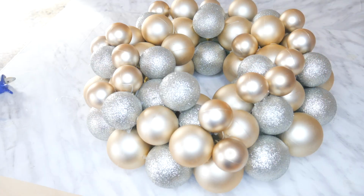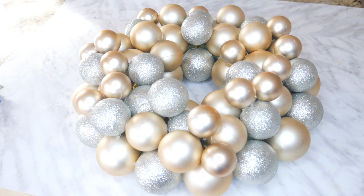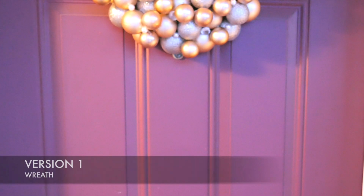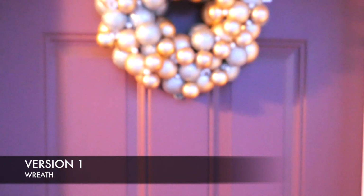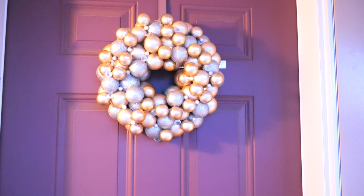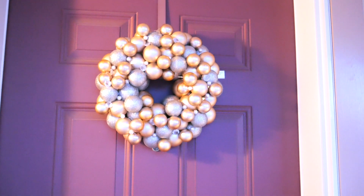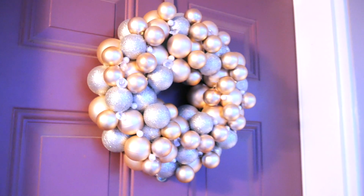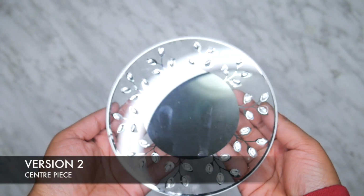And then also, I added some gems, and I had some pearls I had from Dollar Tree, so I just kind of added a few of those as well. And so this is version 1 of the wreath, and it's not bad, but I don't really love this. It's just something was off for me, so I'm not actually using it as a wreath, but I think it does look nice, but I didn't want it as a wreath, so I converted it to something else.